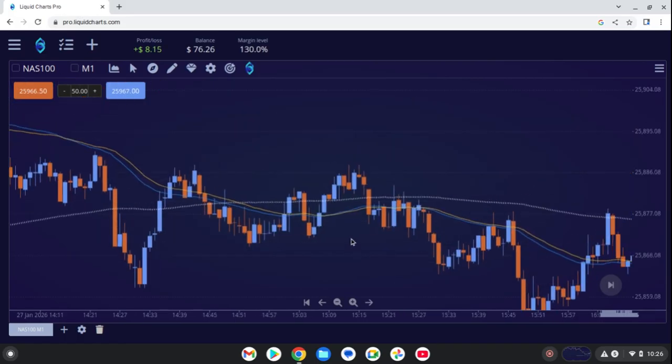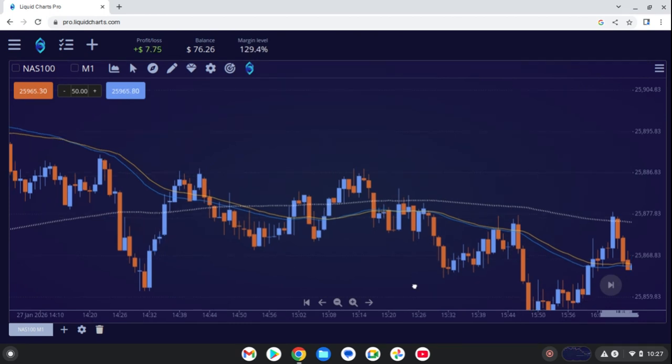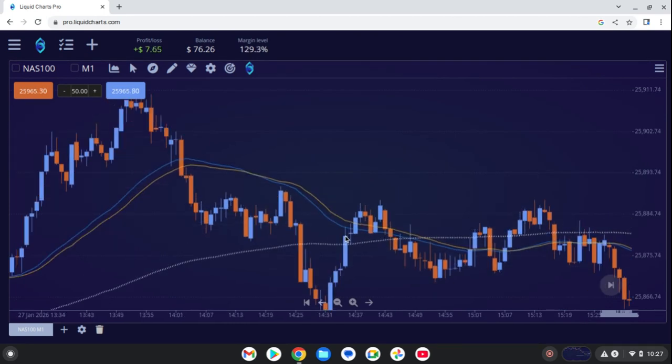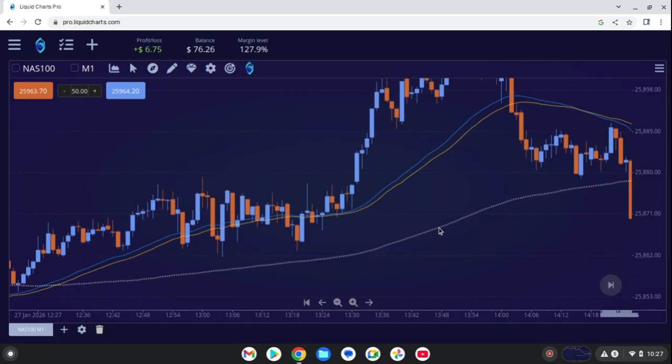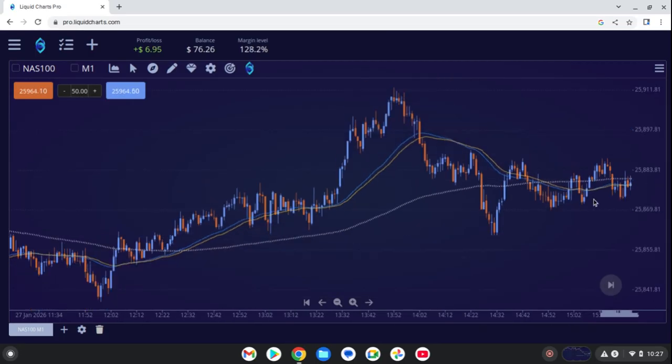Look, when the blue was over orange, it was going up. Even though that's a small little trend, it still was doing what it's doing overall as far as the speed of the algorithm goes. Look, blue under orange, price goes down. The whole time, if you would have kept this trade open, when the blue went up over the orange, price went up.